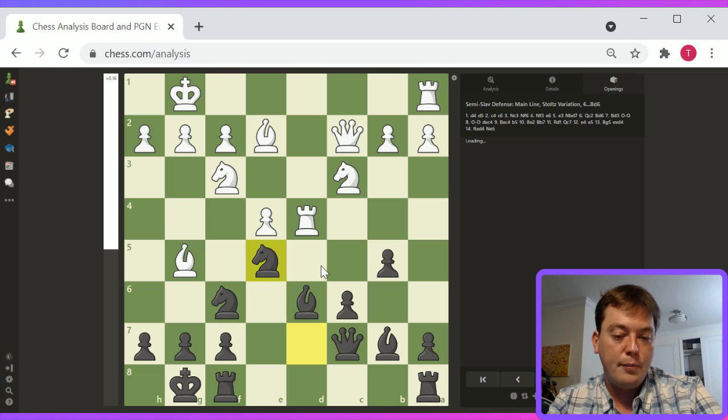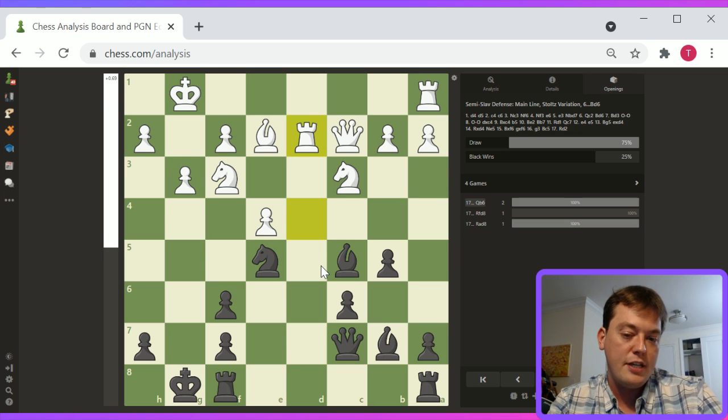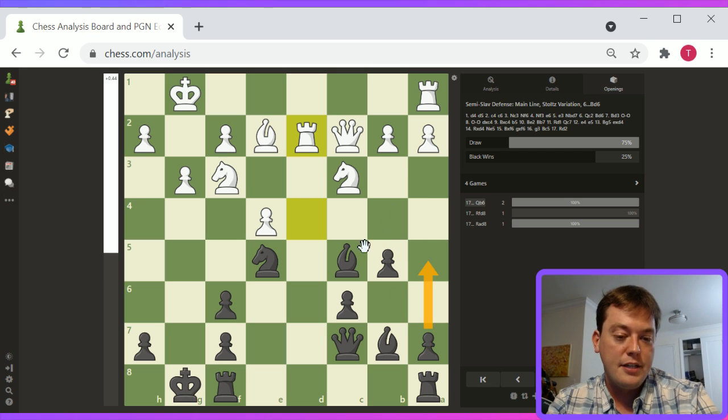And you're starting to move into the part of the game where black's attacks are going to be based off of a queenside pawn expansion. Probably b5 or a5, b4. This is where black's play is.